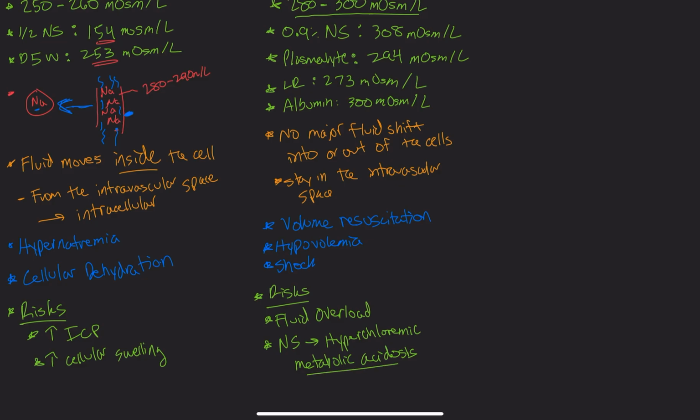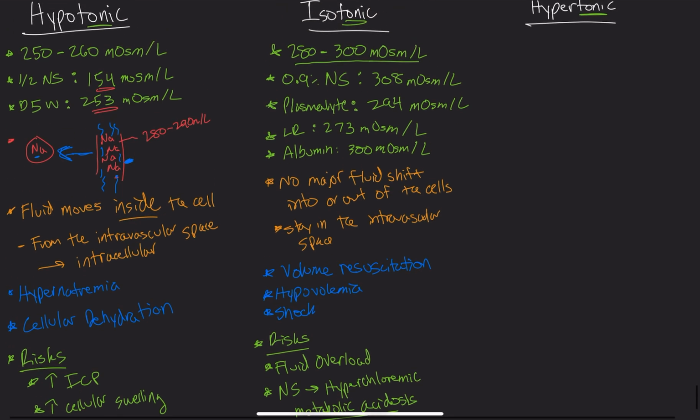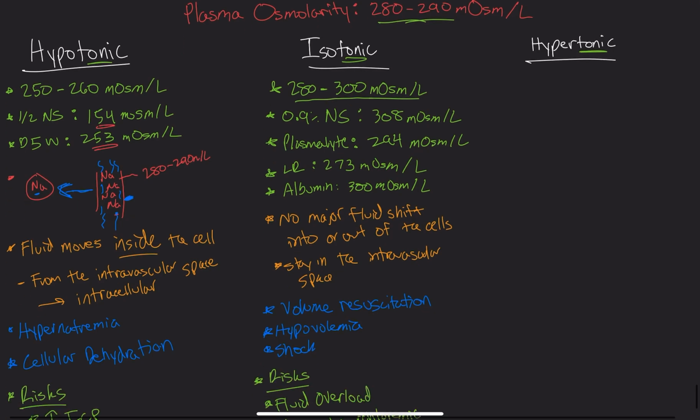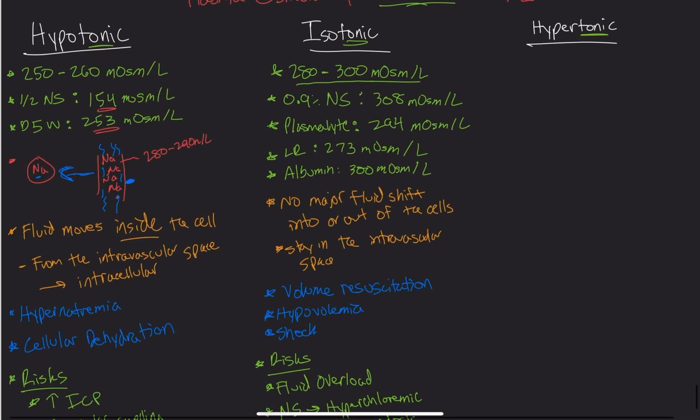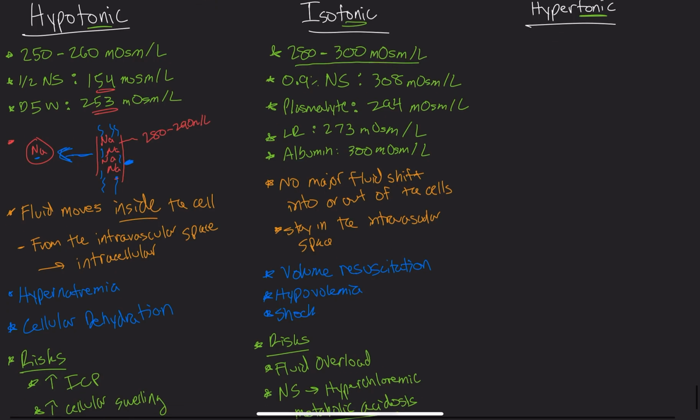Don't worry about that one too much if you're just kind of beginning and just really trying to understand the fluid shifts. Don't worry about that at all, actually. But just know with isotonic fluids, you're not changing that sodium gradient a whole lot, right? For water to move from low to high, that osmolarity is going to stay relatively consistent. So basically what you're doing is you're just adding fluid into the intravascular space. So that's why it's good to use for volume resuscitation and hypovolemia and things of that nature, okay?